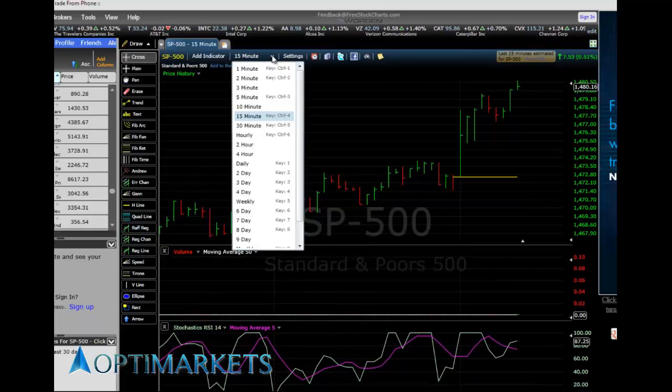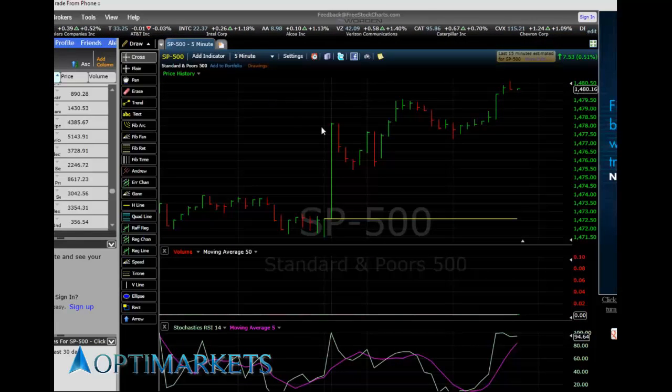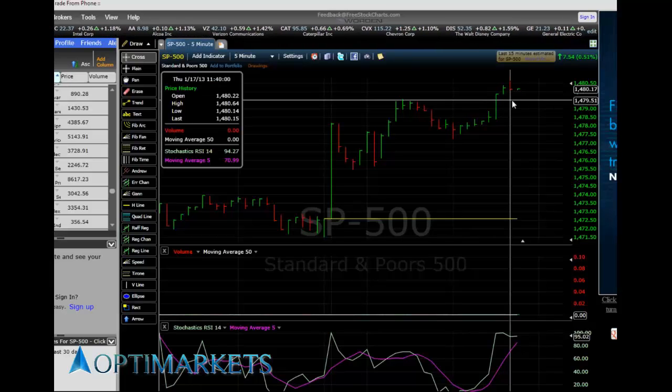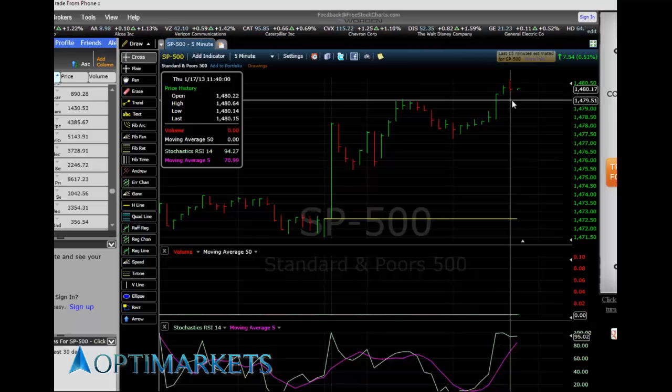And I'm going to go down to a 5-minute to see. And you can see that right now, although we're in a daily bullish trend, although we're in an hourly bullish trend, and although we're in a 15-minute strong trend, this trend could very well be broken to the downside on a finer level if we get a couple of red bars here.